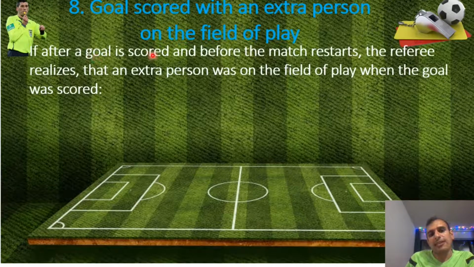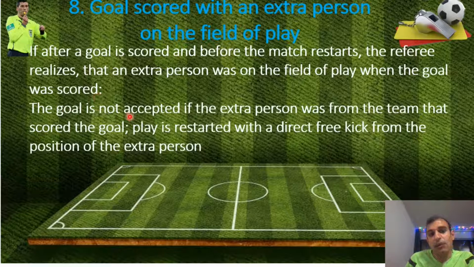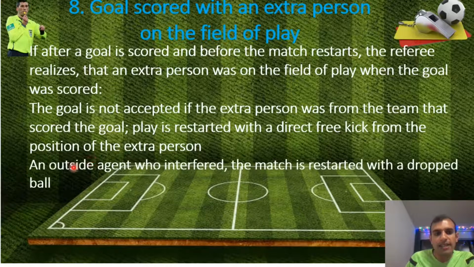If after a goal is scored and before the match restarts, the referee realizes that an extra person was on the field of play when the goal was scored, in this case, the goal is not accepted if the extra person was from the team that scored the goal, and play is restarted with a direct free kick from the position of the extra person. But if it's an outside agent who interfered, the match is restarted with a drop ball.